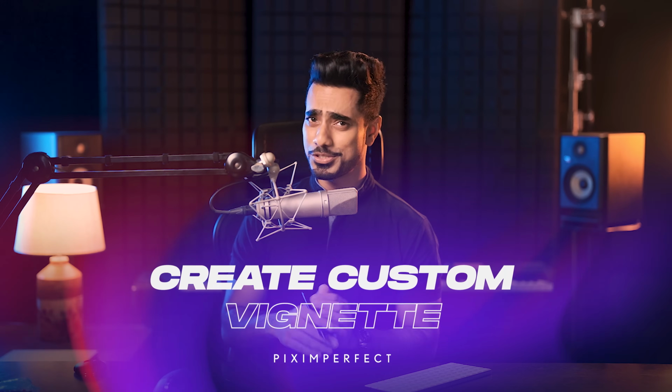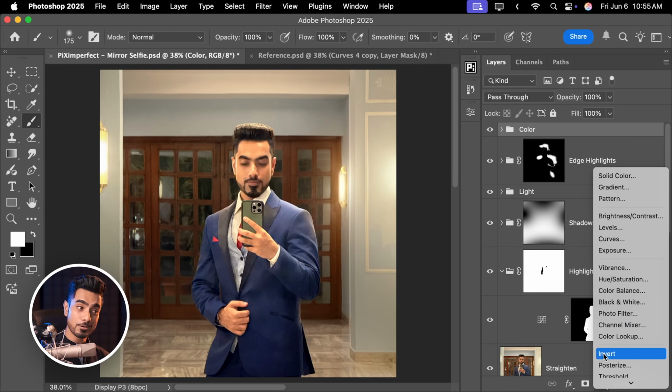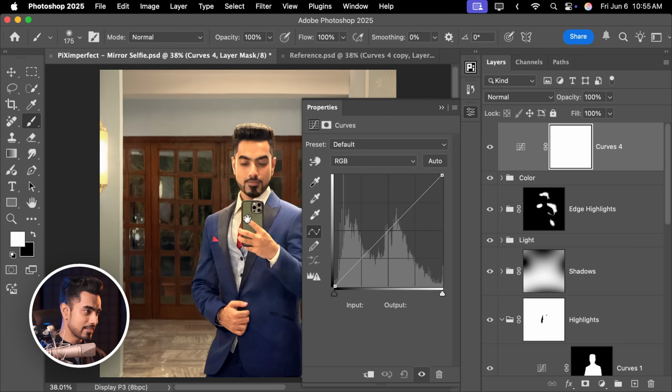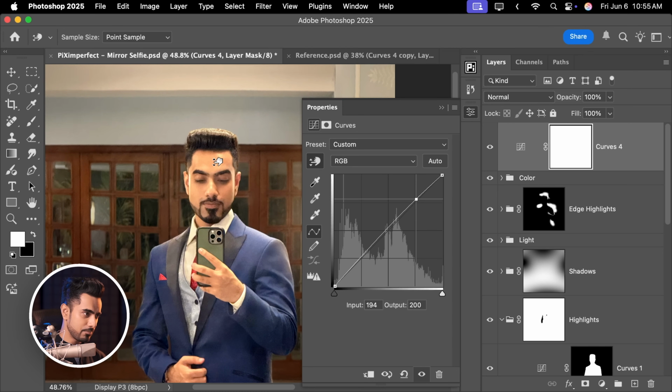Now, to add more attention towards the subject, let us try some vignetting. For it again, we're going to create a curves adjustment layer, and this time we will brighten the face part. Select the hand, let's pick one of those areas, click and drag it up to slightly brighten it, and maybe we'll darken all of these areas, like so. All right, this is a simple curve. You can always take your time and adjust it to your liking.